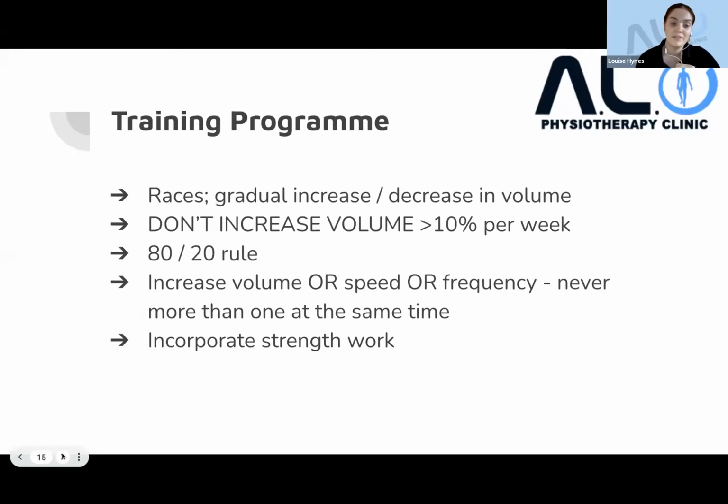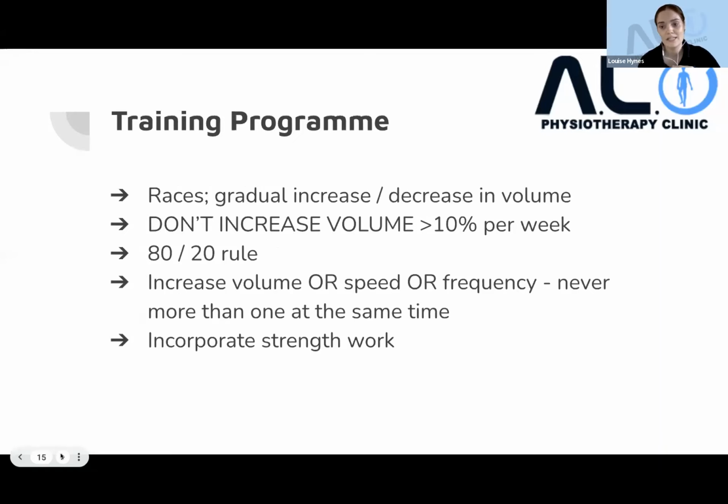If we move on then to your training program, what should this look like? It's a good idea at the start of the season to look at the main races that you want to prioritize, and develop a plan where you gradually increase your volume and decrease it coming up right before the event. Never increase your volume more than 20% per week. So you really should plan this out appropriately.